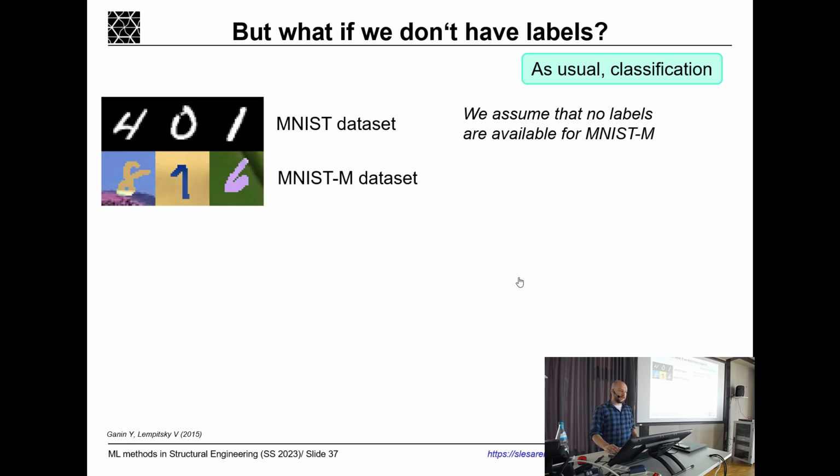So our task is to train our model to work well on the MNIST-M dataset. I already mentioned, if you just train the model here, it will be 98% accuracy, and then you apply it directly, what you will have is 57%, if I remember, accuracy. It's not enough.